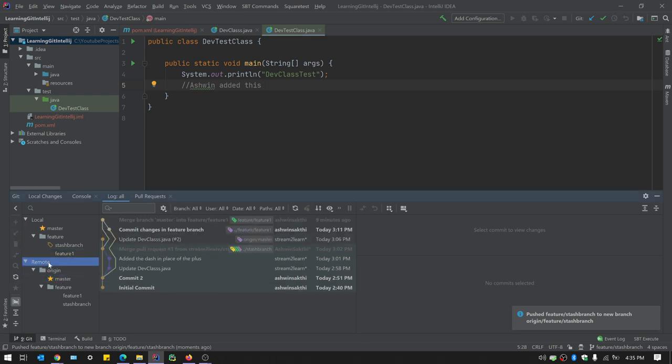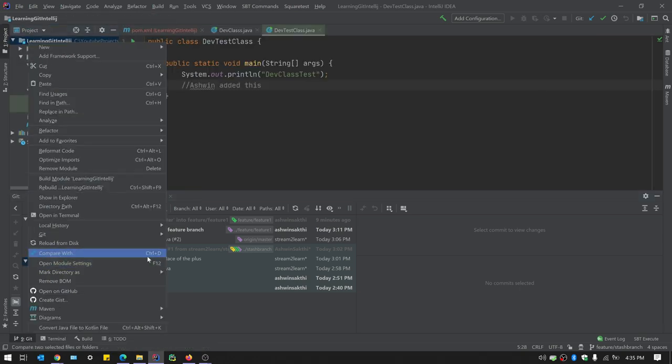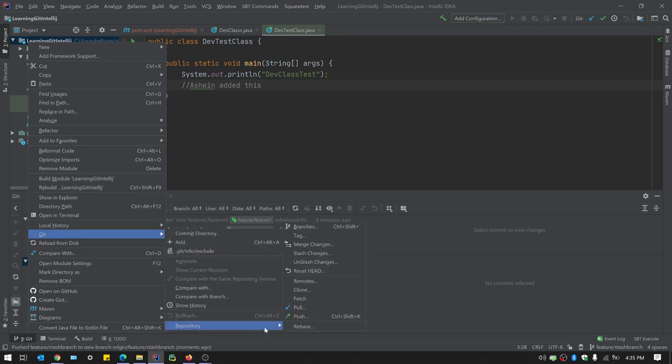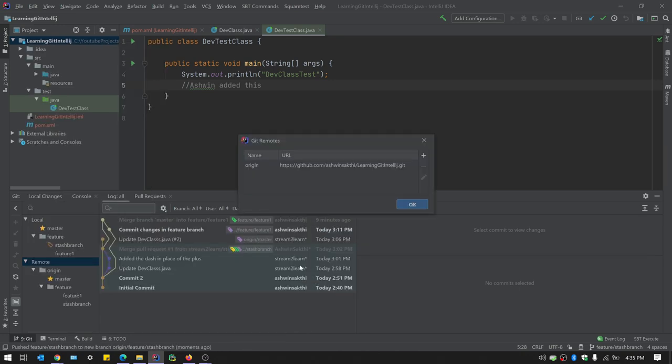If you want to see your Git origin URL, what you need to do is go to Git, repository, view remotes. If you see this, you can add multiple remotes as well. If you're forking a repository and working on your forked version, you can add that as origin, and the original one can be added as an upstream. Since I'm working with a single repo here, I'm making it origin. If you're working on a forked version, you can make that origin, and the version that you forked from can be made an upstream.